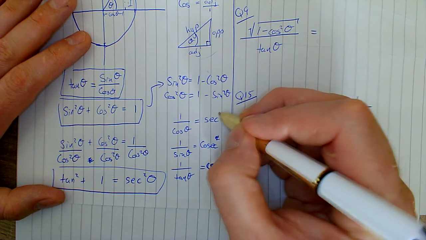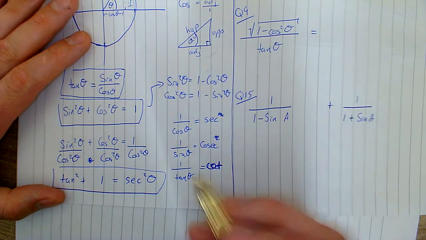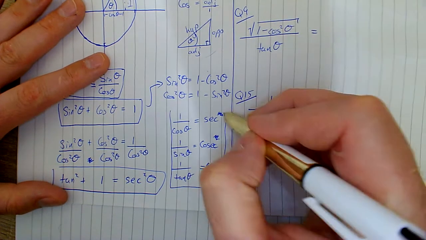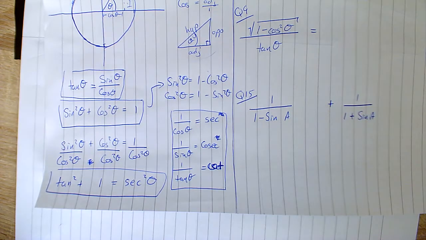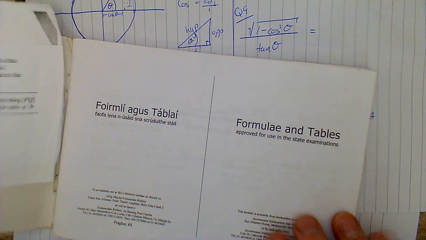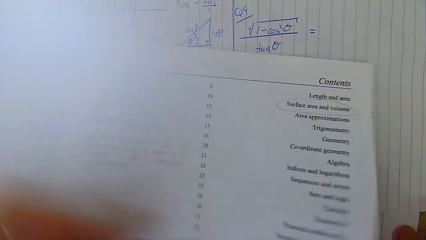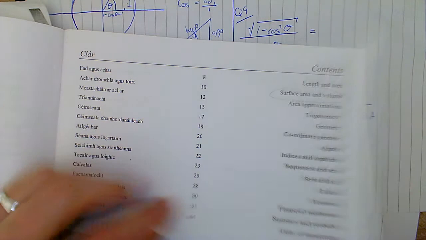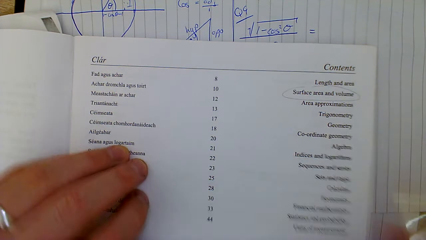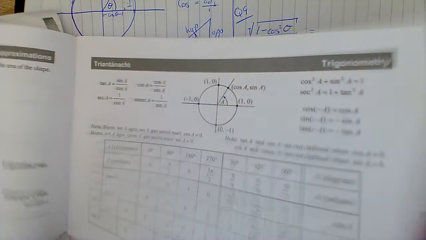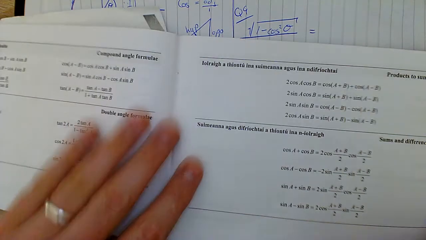In fact, all of the identities we looked at are listed under trigonometric identities, trigonometry, page 13. On page 14, you'll see a lot of these identities that we're going to work with in this whole chapter. So the ones we're looking at right now are up here on page 13. Cos squared plus sine squared gives 1. Sec squared is 1 plus tan squared. We just saw that one.